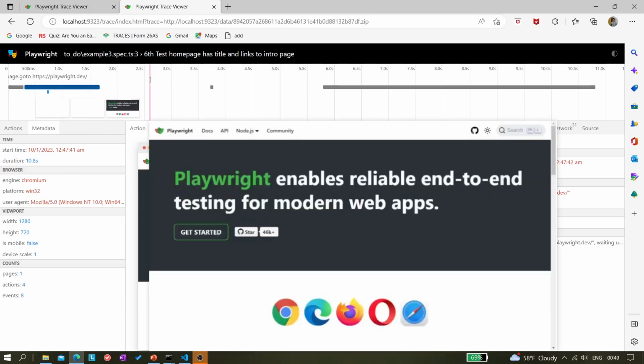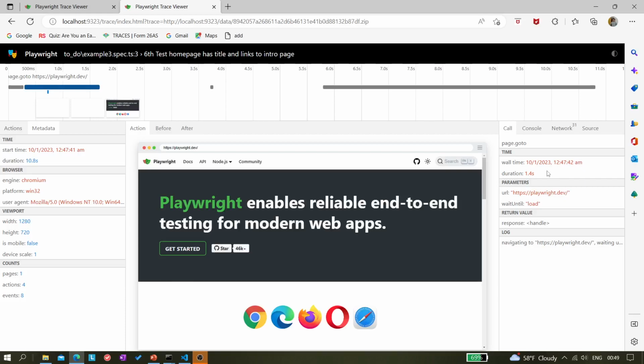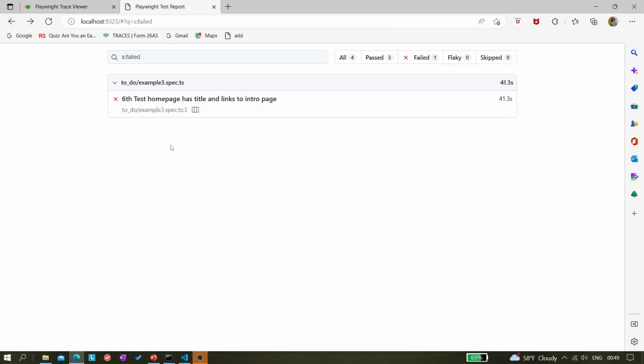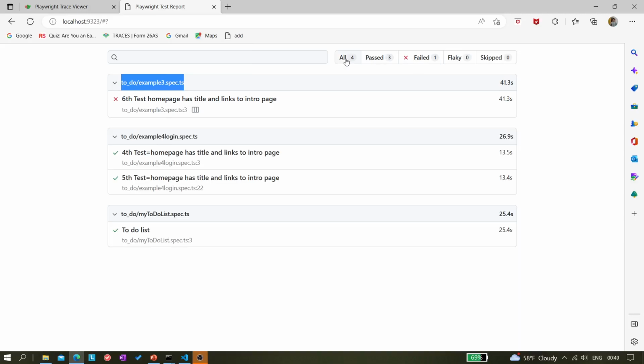So all the details it is actually showing you, right? So it's quite nice. Everything you are able to see in a single page. It's kind of a little report kind of thing. And this, click the left part, and this is the HTML report which you are seeing.